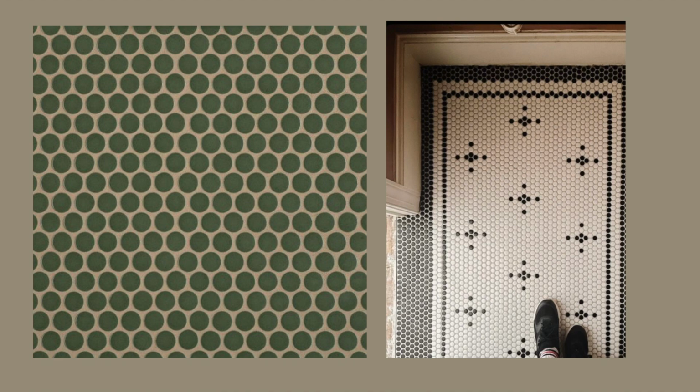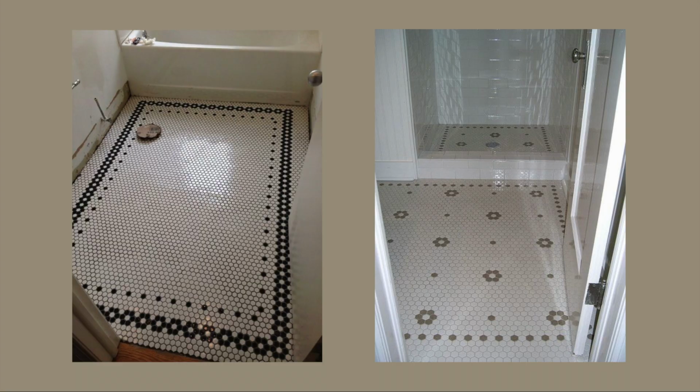So for flooring, we went back and forth about this, but the first thing that we keep in mind when designing any room for this house is, is it period appropriate, and does it make sense for the character of the home? So when thinking about bathroom flooring, since we were tiling, there were 2 different types of tiles that came to mind that we flip-flopped between. The first was penny tile, and the second was hex tile. We were between both of them because on Pinterest we kept seeing different inspo photos, and we were just like, this looks good, and then the next day it'd be like, this one looks good.